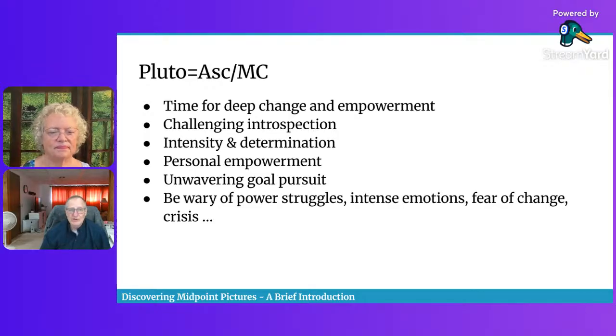And again, Pluto is going to stay over there. I saw in the next few years, I forget what year it is, it's going to go over a point, like 4 or 5 years over this point. So if you have a sensitive point and Pluto's coming over it, oh my God, that's going to be a really deep time of growth potential. But it's not going to be so easy to go through at that time, unless you're already a Plutonian person. Maybe you already learned how to deal with it, at least to some level. I don't think anyone ever learns to deal with all of their Plutonian stuff.